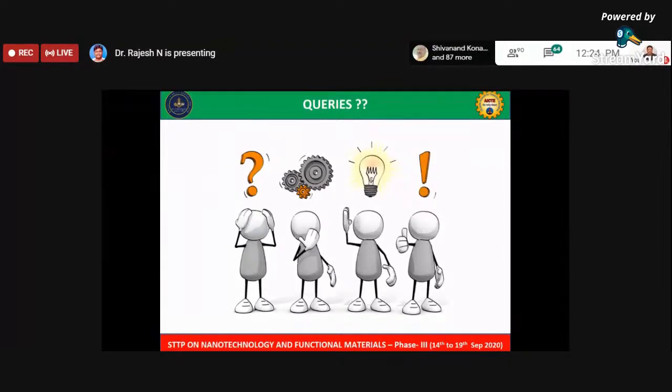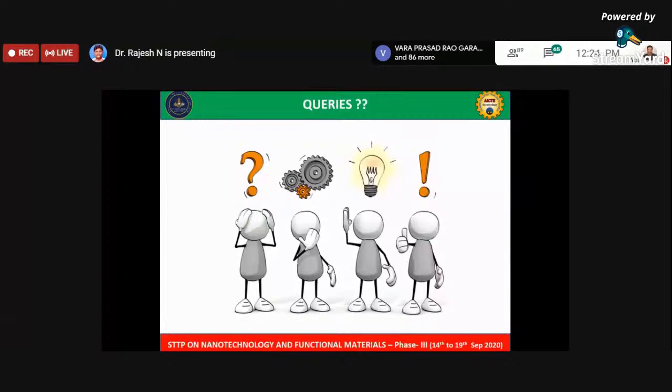One more question: where is the facility to measure the wettability property? Wettability, basically the contact angle, can be measured, as I have told you, with the pin and drop test. If you have that equipment, basically a goniometer and a focused camera, you can put one drop on the surface on which you want to measure the wettability, take an image of it, and then using the software you can find the contact angles.